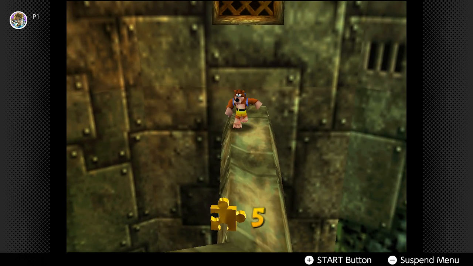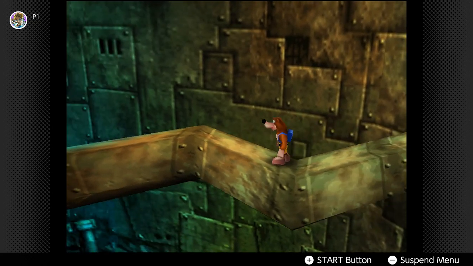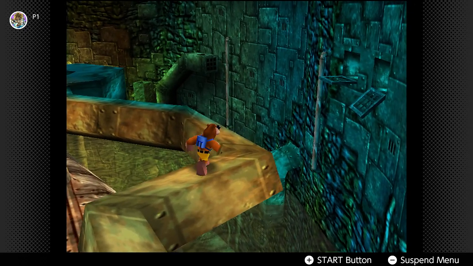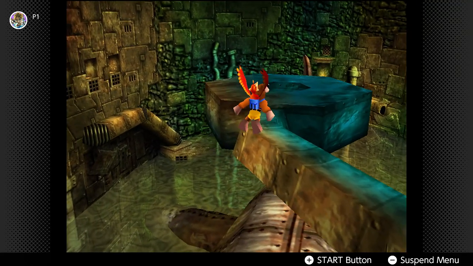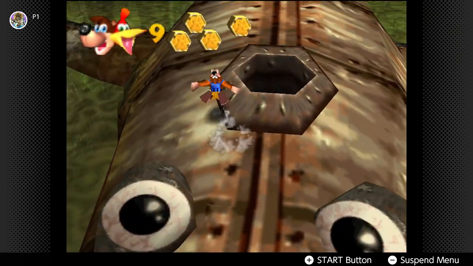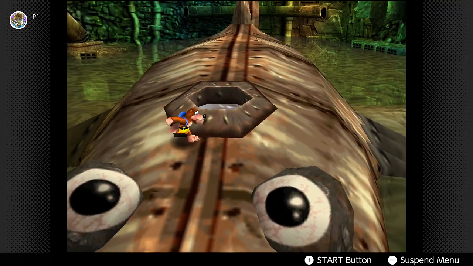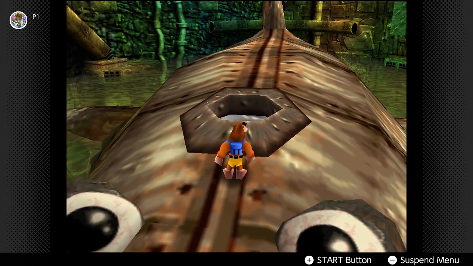Alright, cool. So I really think that's all the jiggies that are out here. I think the rest of them are inside of him, but that's of course including the Jinjo. Oh, get in there. Oh, it's okay. Once we find Bottles, he'll give us some health, so it's all good. Whee!